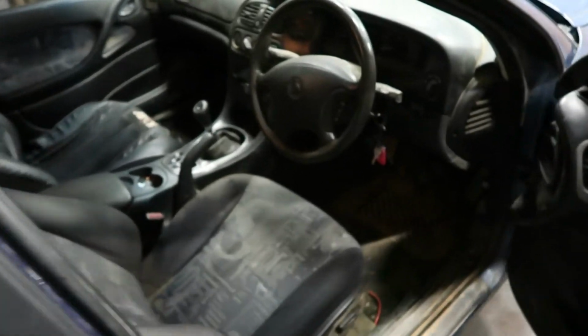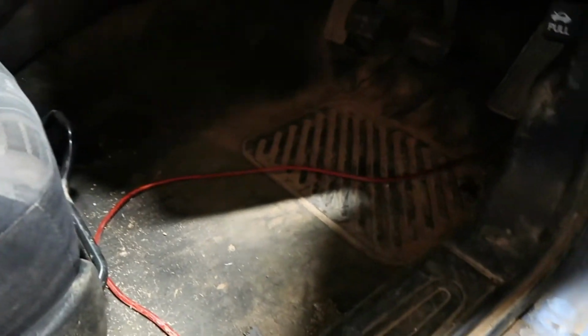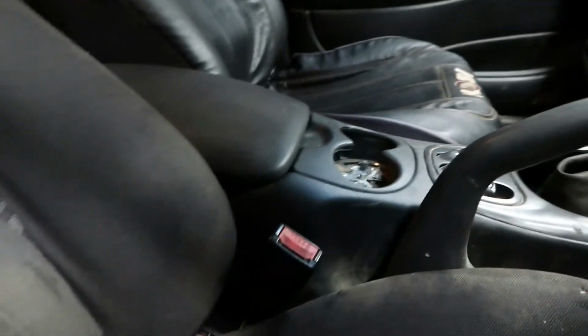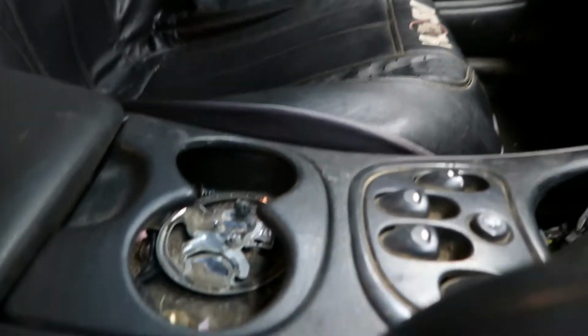Alright, so let's have a look first inside. You can see already we've got mud, we've got wires, cables, everything's dirty inside the cabin. We've got one seat cover out of two. We've got random bits and pieces of who knows what. All that needs to go.